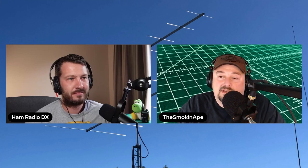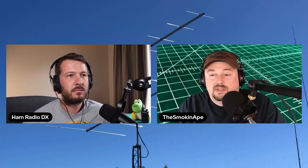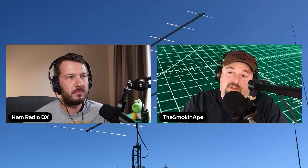One of my buddies at work is into ham radio and said his garage door just opens and shuts and he can't figure out what it is. He lives in a pretty densely populated area. I went onto a ham map website, typed his address, and got a map of all the ham radio operators around him — I was surprised at how many there were.